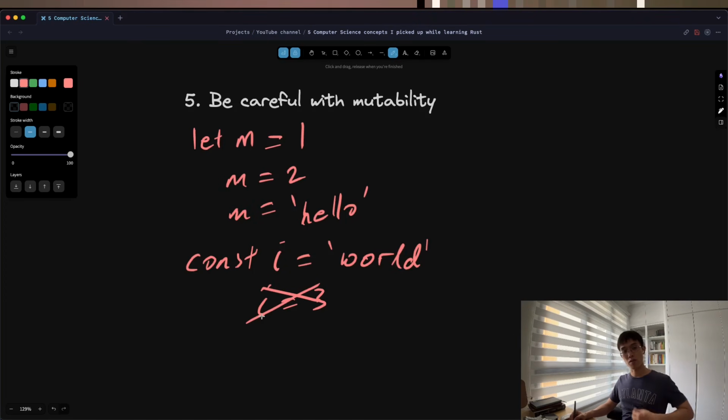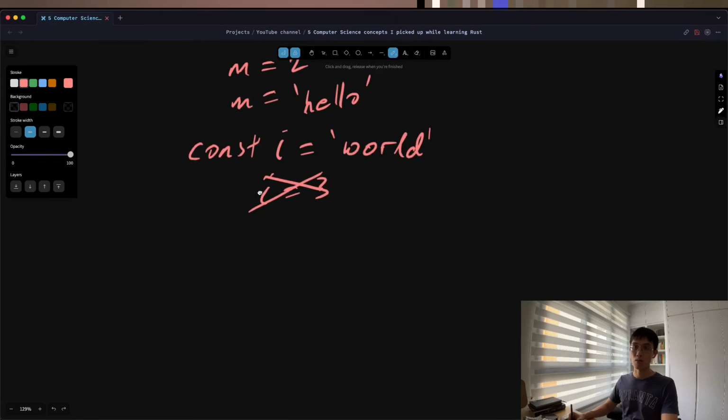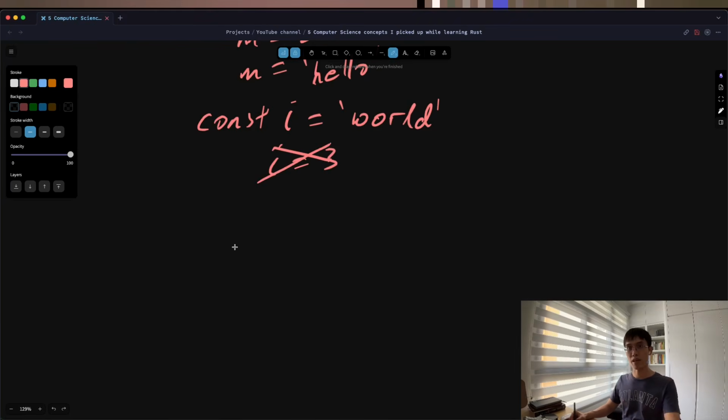However, in JavaScript, while we can't reassign values to variables that have been declared with the const keyword, we can still modify these values. So let's say const array equals an empty array.